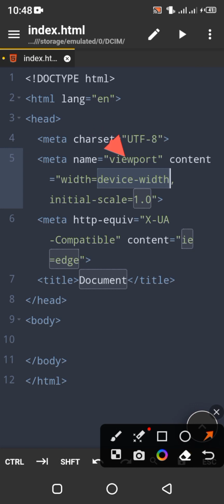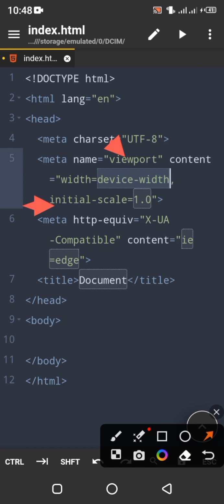Okay, and it sets the initial scale to 1.0. This ensures that whenever the web page reloads, the initial scale of this web page, the zoom, will be 1.0. That is what all of this is saying.